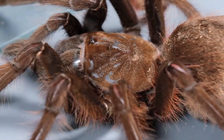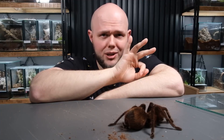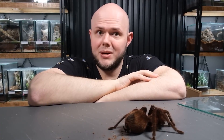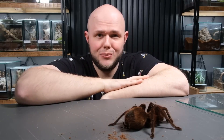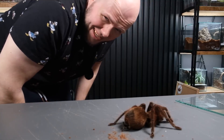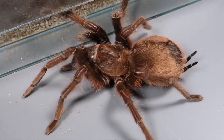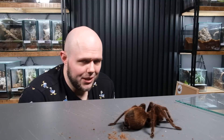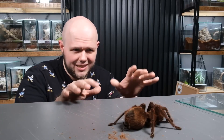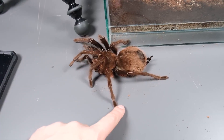Our hand would swell up, it would hurt, and honestly who needs that kind of adventure? So I don't recommend holding it in your hands, even though I've had this female in my hands probably three times already. She's very restless when she's on my hands — very heavy. I suspect she weighs around 60 to 2.469 ounces, comparing her to a Grammostola I once weighed at about 2.1 ounces. As for temperament, it isn't the worst — you can come across worse — but she's very impulsive and you definitely have to be careful she doesn't suddenly speed up. I'm keeping everything under control here, or at least trying to.